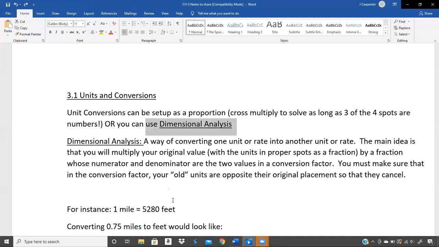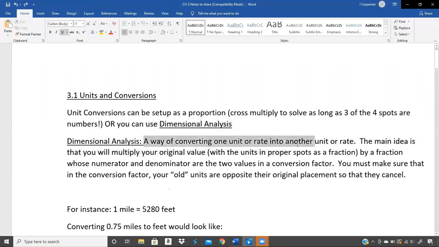So that gets annoying. Dimensional analysis, instead of doing a proportion to then do another proportion, is just multiply by something and then multiply by something. It's a lot less work, it's a lot less time, it's a lot less effort, but so many people just want to say bad things about dimensional analysis because they don't know what to multiply by. How do I know which thing goes in the top and which thing goes in the bottom? How do I know anything at all? Out with the old, in with the new. That's the whole thing. It's out with the old, in with the new. That's dimensional analysis. That's all I would have to say in theory, but of course we'll say more.